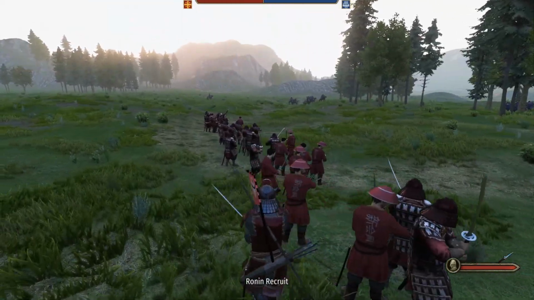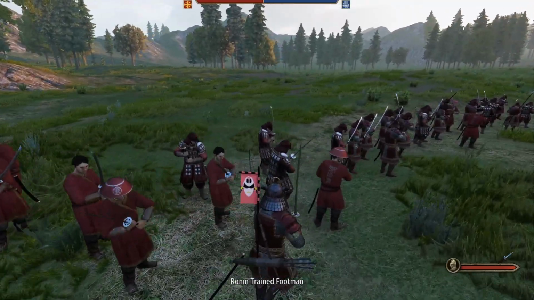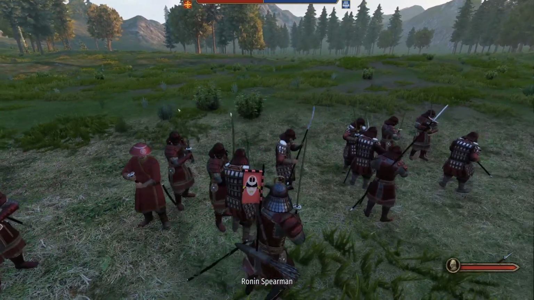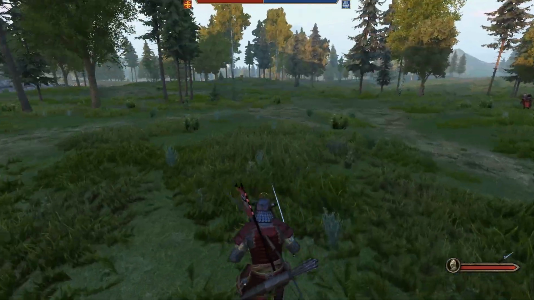Or at least my katana. Okay, let's look at my guys real quick. Got all my samurai here. Got the recruits. Got the trained warriors. The sword masters. These guys are like the elite of the elite. And you got the spearmen, sword masters, and yeah, I'm gonna start going.